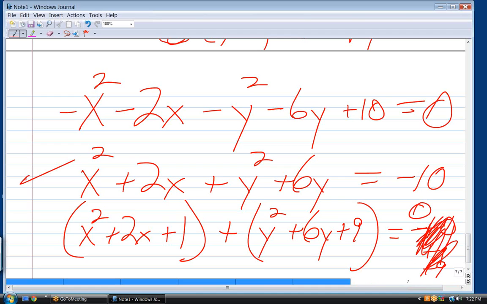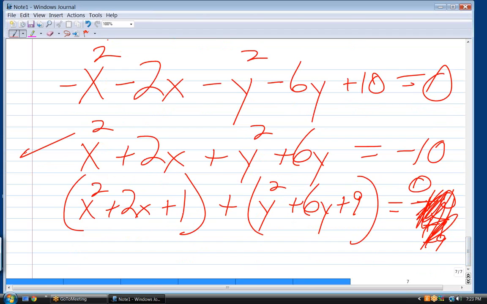Did you always get 0? No, you don't. It was strictly accidental. In other words, I made this up off the top of my head. This would be what is called a degenerate conic. If you cannot make it look like its standard format, I have no way to make this look like 1. That's the only number that I can't turn into 1. Any other number than 0, let's say positive numbers at least, would work. Negative numbers would also be degenerate conics, but let's say I had a 2.